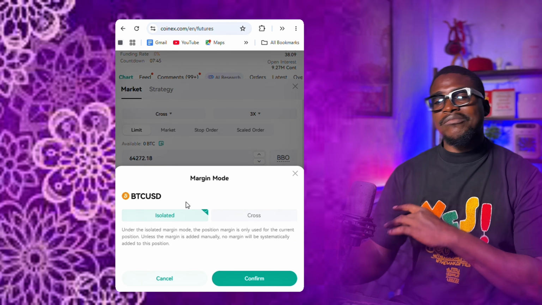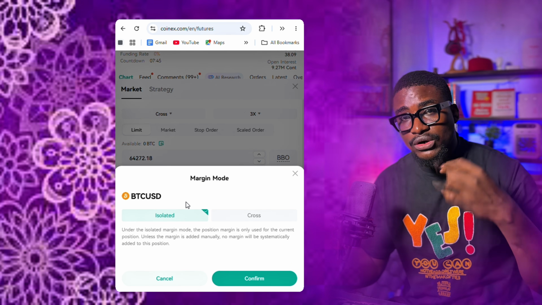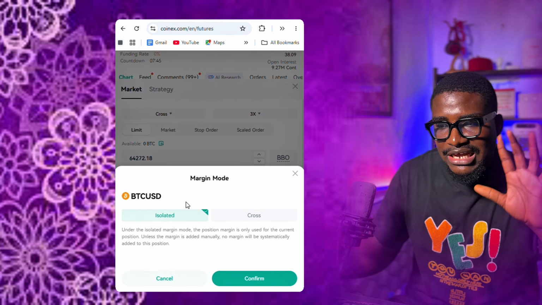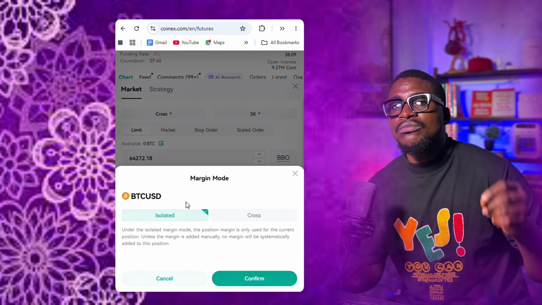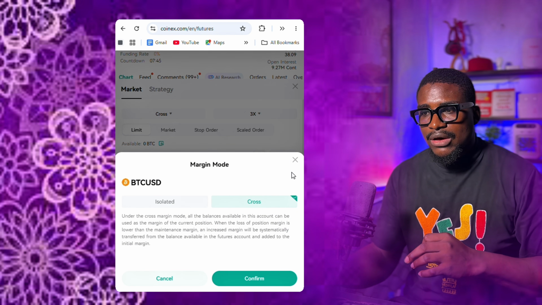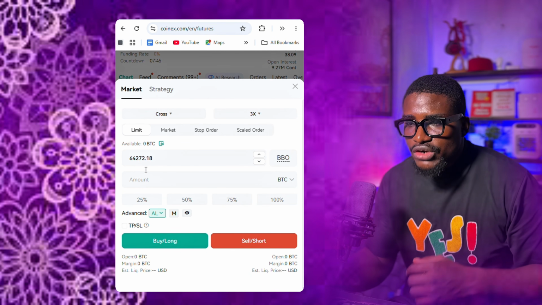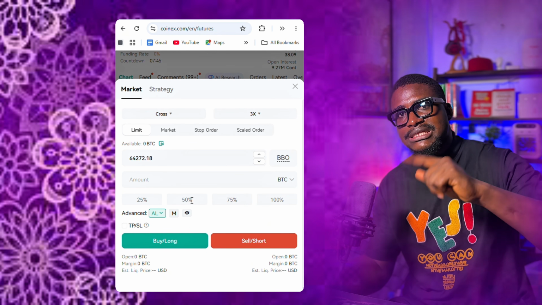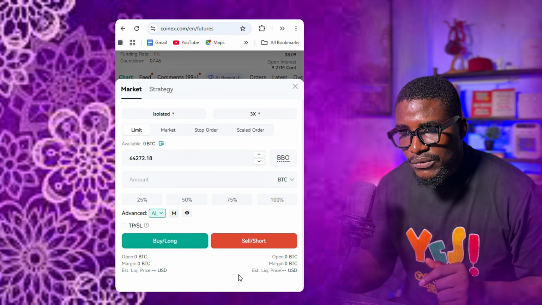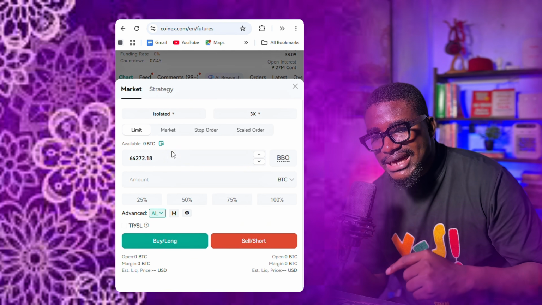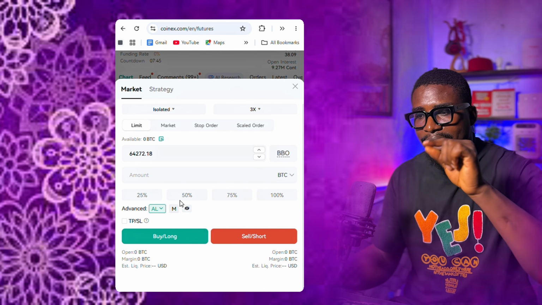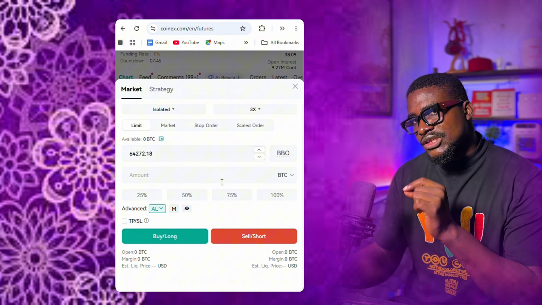So if I'm going to lose all of my money immediately on a trade, or in the long run on trades, it's going to be the money that I've put in isolated that is going to be lost. But if eventually I did not move money into isolation and I take the trade based on cross, the executions I'm going to do here are going to affect the money in my spot account. But if I move this right here to isolated and click on confirm, the money that is going to be used for this trade is only the money available on my account here in the futures section.